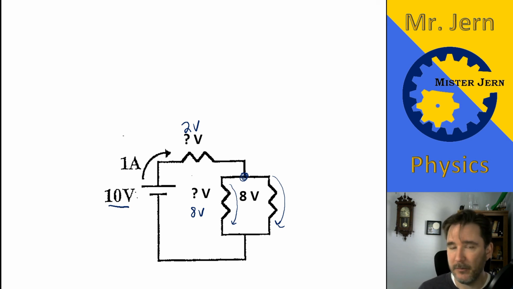Now think again how this works. It's not just adding a bunch of voltages together. How does this work? You got 10 is the total. You lose 2 here. Okay, everybody goes down these steps, so to speak. If you get out of the elevator, you're on the top hallway, everybody goes down these steps. But then at this point, you get a choice. You could either go down that way or that way. You don't do both. Just like, if you're in a building and you can go down some stairs or other stairs, but you don't go down both sets of stairs. And either choice you make, you're going to go down the same amount of stairs and end up, in this case, at the bottom floor. Okay, so 8 plus 2 gives you 10.